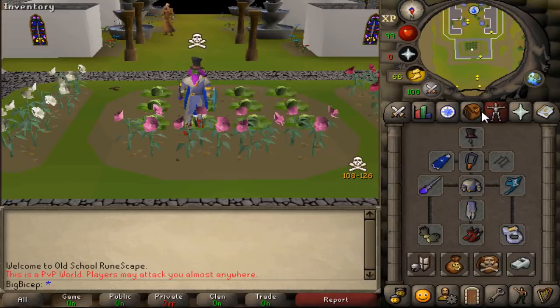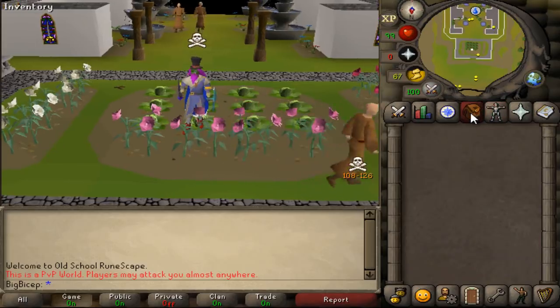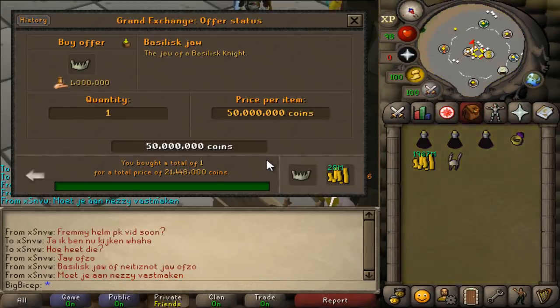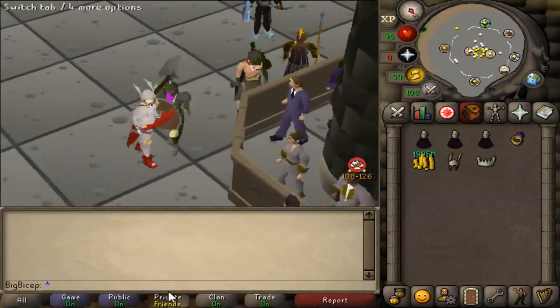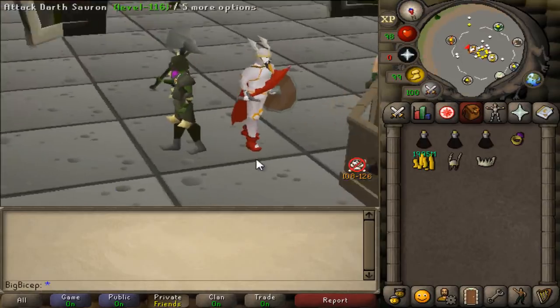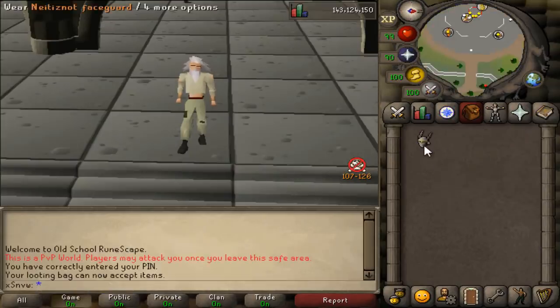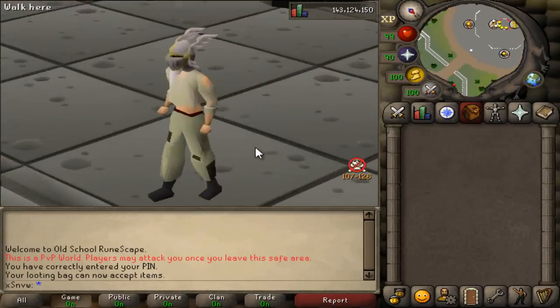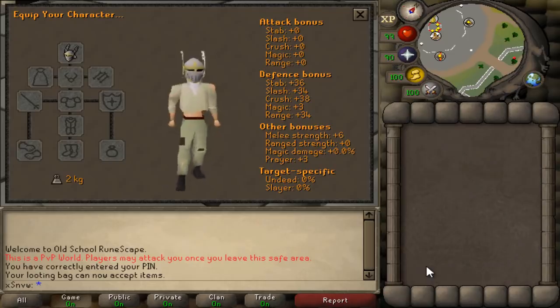Anyways, I'm back now and we're PKing with the upgraded Nessie helm. I think it's called the Neitiznot Faceguard. Basically, you attach the basilisk jaw onto the Nessie helm and then you get the faceguard, which is actually really good. I think it provides an extra max hit on pretty much every weapon. And the funny thing is you actually need to have completed a quest and certain skills to wield this, which my main account didn't have, so I'm using my brother's account, which is actually a really good account, so shout out to you for letting me use it.